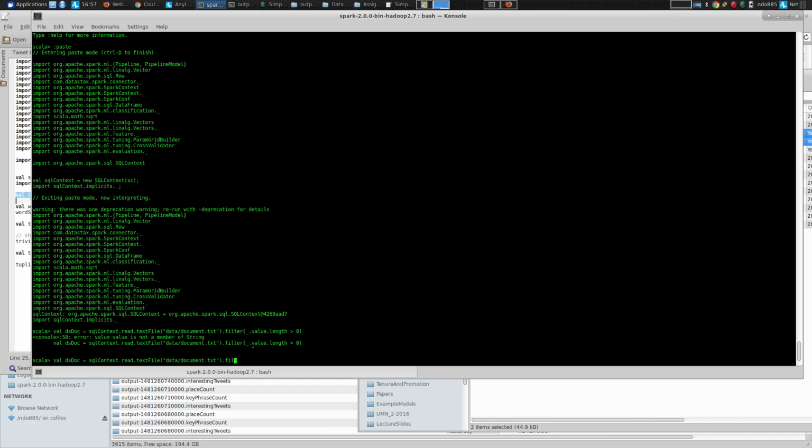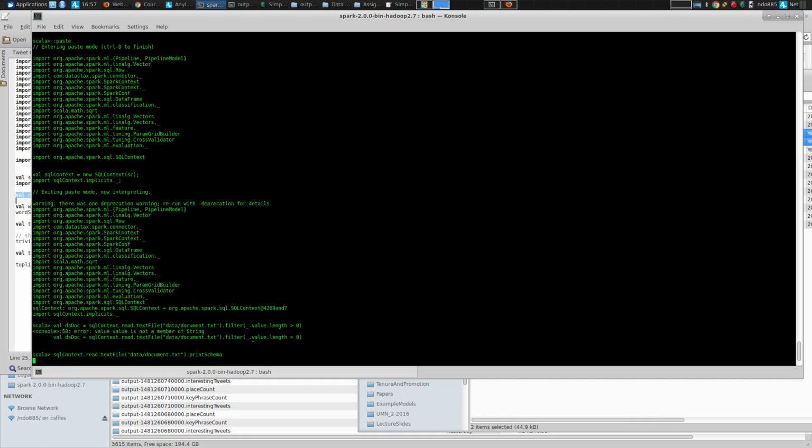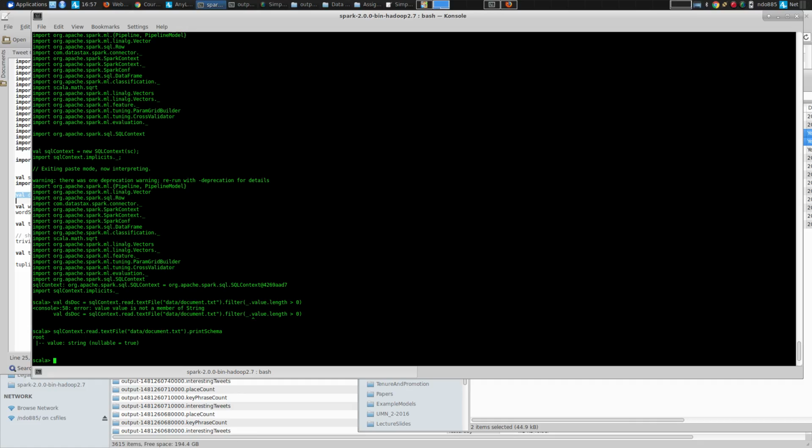Okay, that's interesting. Let's debug that. I'm not sure how that came through. Print schema. Here we go. So we're reading it in. Shouldn't take that long to read Dylan's thesis.